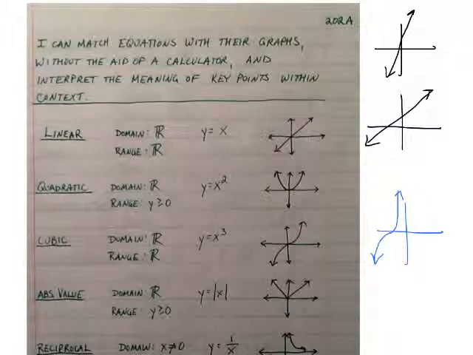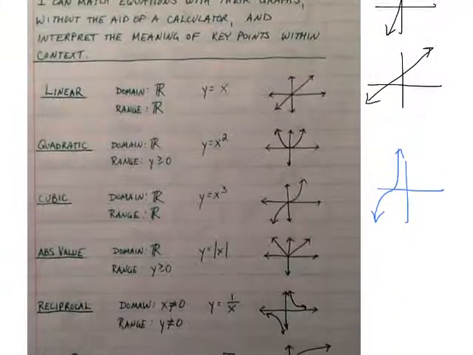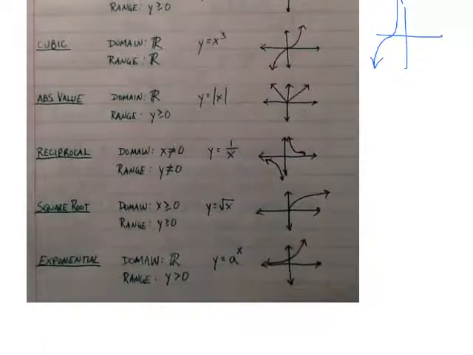The next parent function is the absolute value function, and it consists of two straight lines, as you can see shown there. Let's scroll up. The reciprocal function, we're starting to get into some of the algebra 2 and beyond functions. The reciprocal function has two asymptotes. There's a horizontal asymptote at y equals 0 and a vertical asymptote at x equals 0. Hence domain is x cannot be 0 and range is y cannot be 0. The square root function starts at 0, 0 and kind of curves up and to the right.